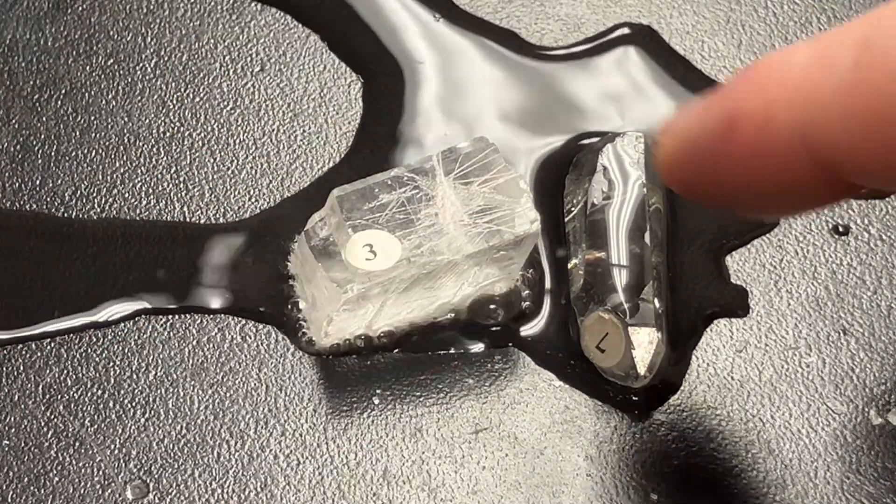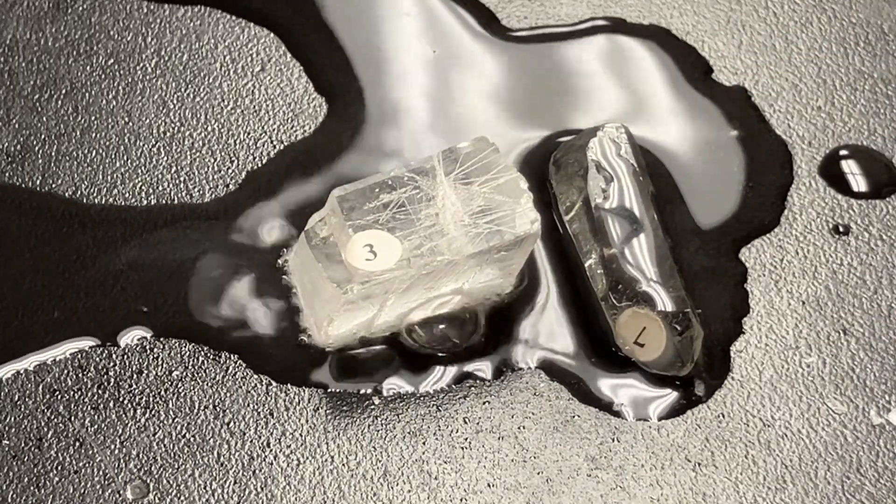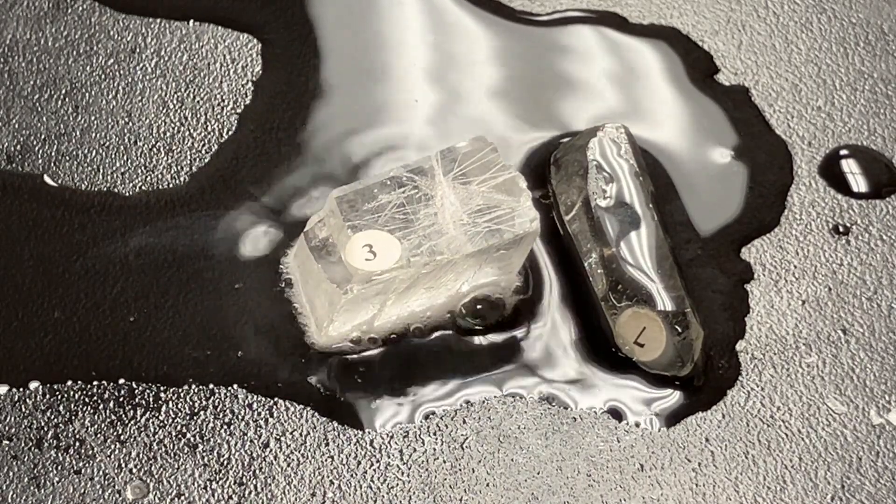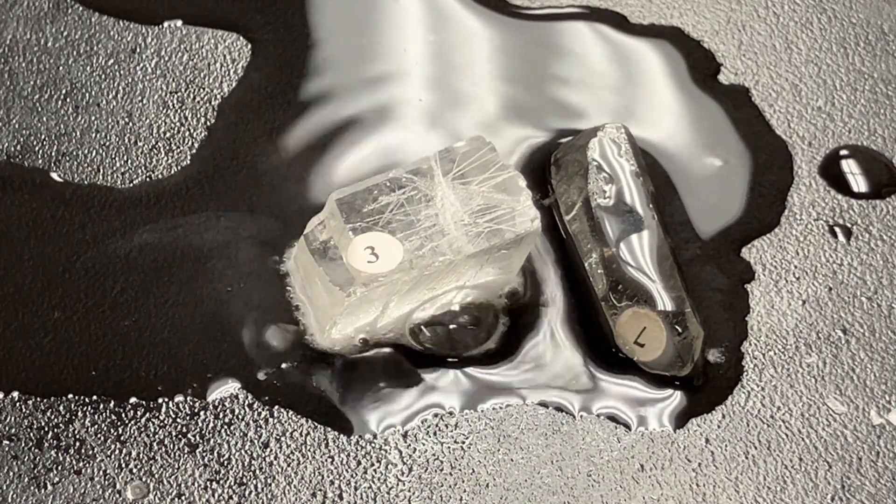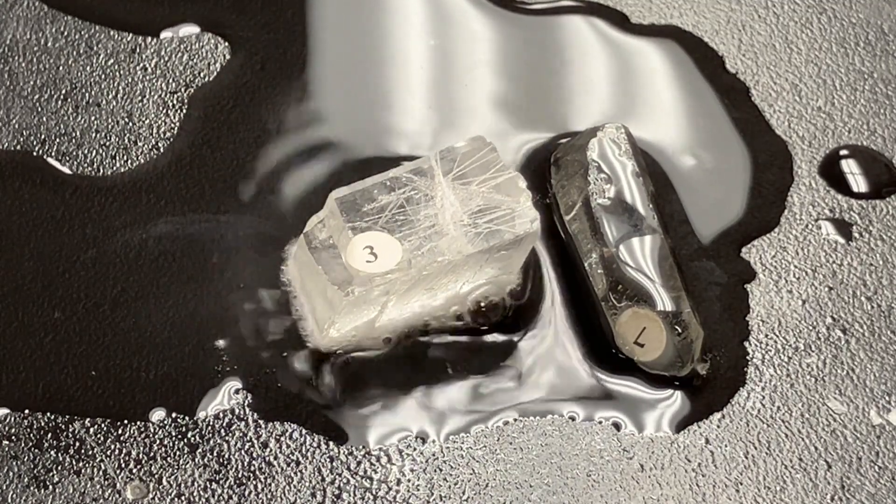So, here goes the calcite. And as you can see, the calcite is starting to bubble like so much frying bacon. Just bubbling away. I believe that the bubbles you are seeing is carbon dioxide. I'm not 100% certain on that, but I'm pretty darn sure it is carbon dioxide.